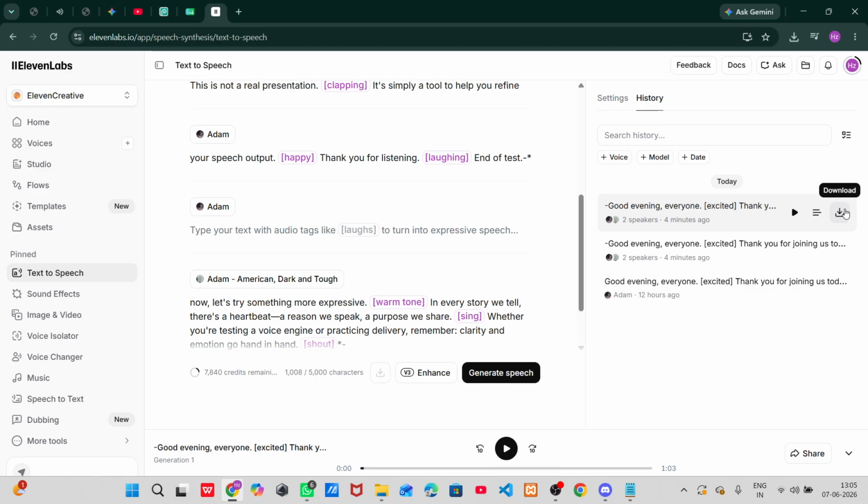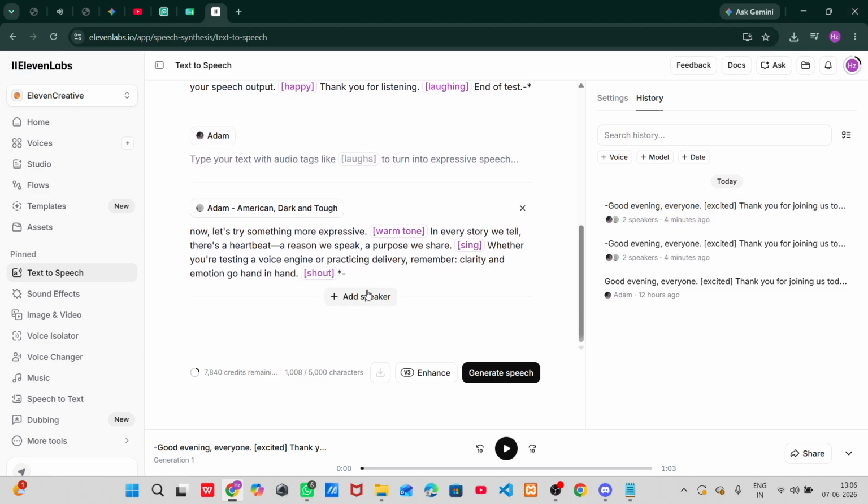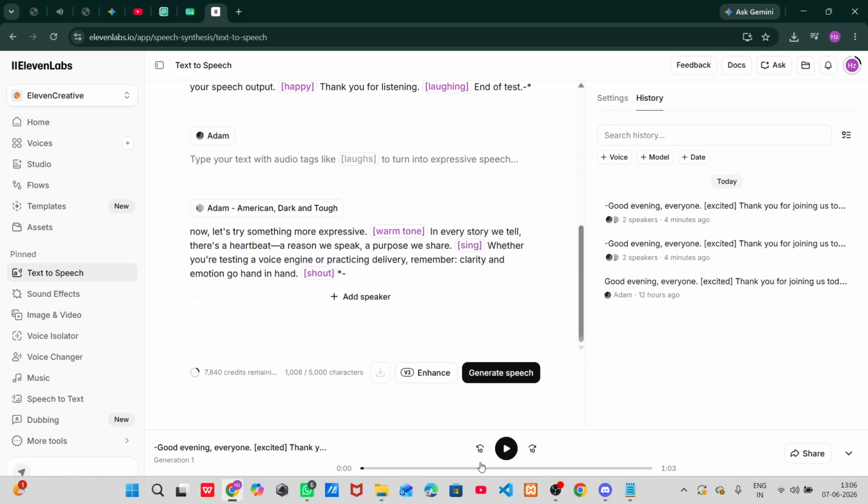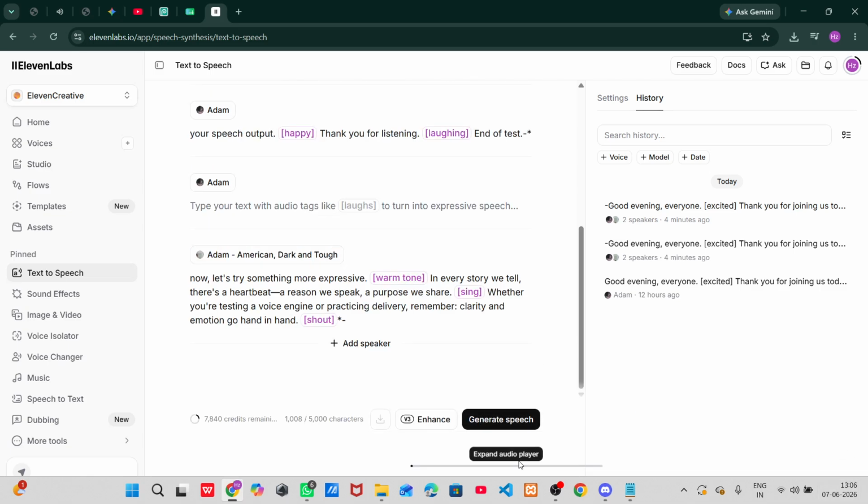Now, if you're working on a larger project and need multiple tracks, I've got a little tip for you. Instead of downloading them one by one, you can actually bulk download your audio files. To do this, just check the selection boxes next to multiple generation rows. After you've selected the tracks you want to download, go to the top of the history list and click the button that says Download Selected. This will compile all your selected tracks into a single file download, making your life a whole lot easier.